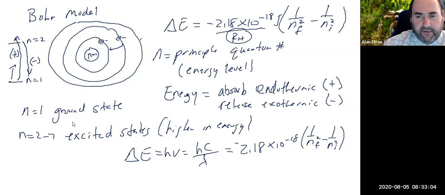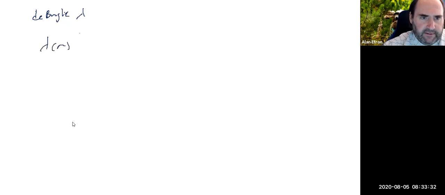We also talked about the idea of de Broglie, and moving away from Bohr's model, that electrons really don't travel in these pretty orbits, that we really don't know at any given point in time where an electron is or how it's traveling. We also talked about the idea of a standing wave with the de Broglie wavelength. That was the wavelength in meters is equal to h over the mass times the velocity.